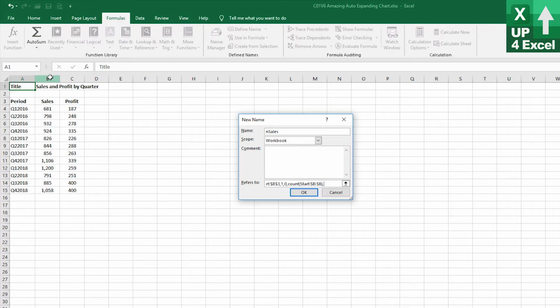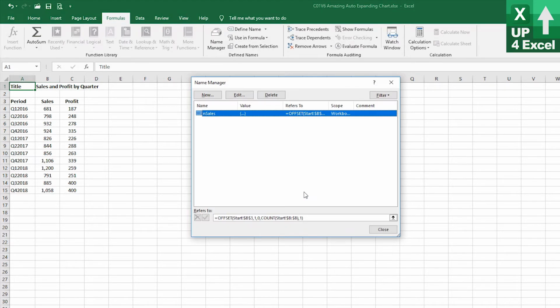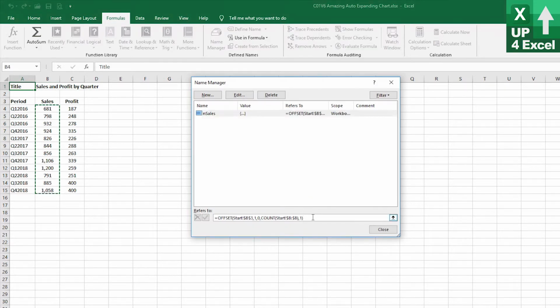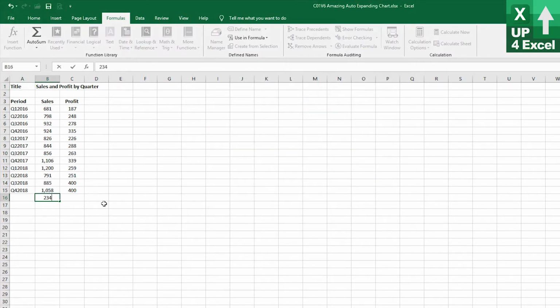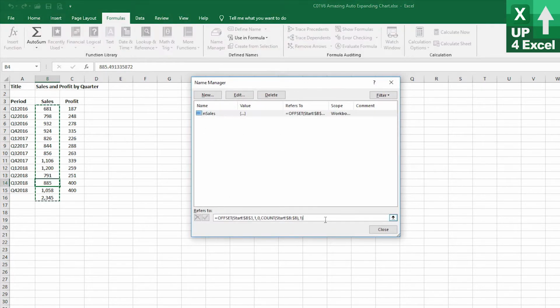And then how many columns do we want it wide? We want it 1 column wide. And that is our named range. Okay, so when I click on that, you can see it automatically highlights that. If I now add a number on the bottom of that, single number, and go back to the name range, you can see now the range has expanded to include that number, simply because the number of rows that it's picking up has changed. So that's great.